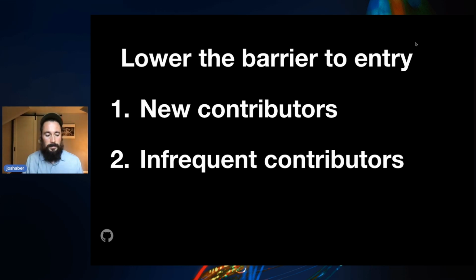One of the other interesting things that we discovered within GitHub after doing this work is that it also enabled people who are not in the code day to day, these infrequent contributors, like maybe engineers on other teams, or product designers, product managers, engineering managers, all of these people who are around the code base, but not working in it every day. Because they're not working in it every day, the idea of spending half a day or a couple days getting a local development environment running is just absurd, right? That's a lot of time that they don't have to make what's probably a pretty small change in the first place.